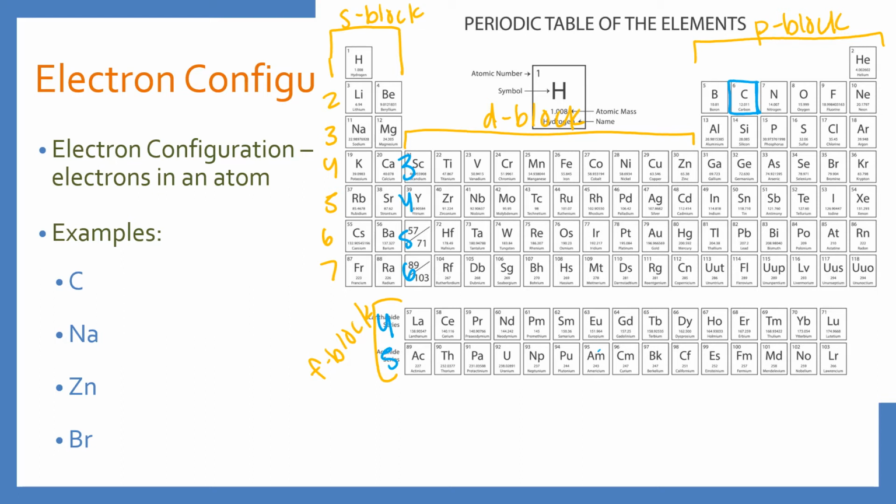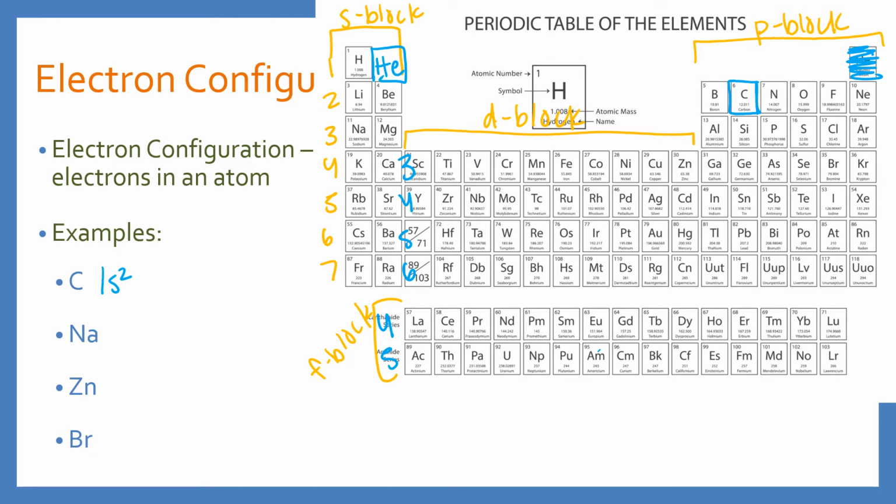So since carbon has 6 total electrons, one of its electrons is going to live in the 1s orbital, and so is another. And I know helium is off here in the p block. It actually belongs here when we're talking about electron configurations, even though it is in fact a noble gas. So carbon has 2 electrons that live in the 1s orbital. So that gives us one piece of this configuration. We're going to say 1s2. So 1 is the electron shell, s is the orbital, 2 is the number of electrons that live there.